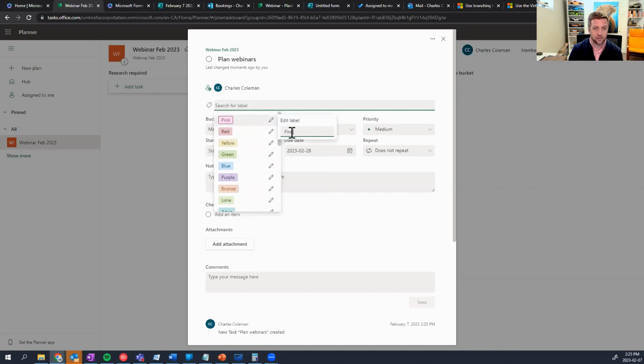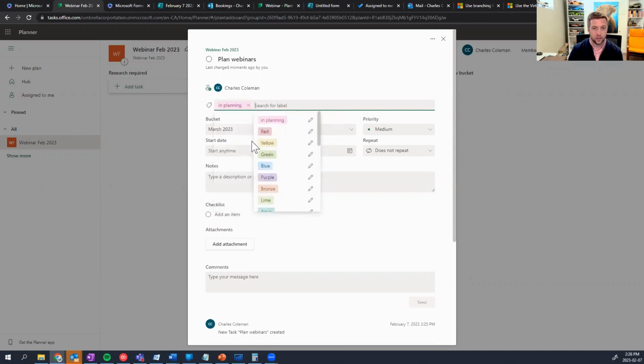So just because this one is pink, you could change it and say, well, I don't want this to be pink. I want this to be in planning. And now we see it says in planning instead of pink. So that's one way to help visualize in colors.